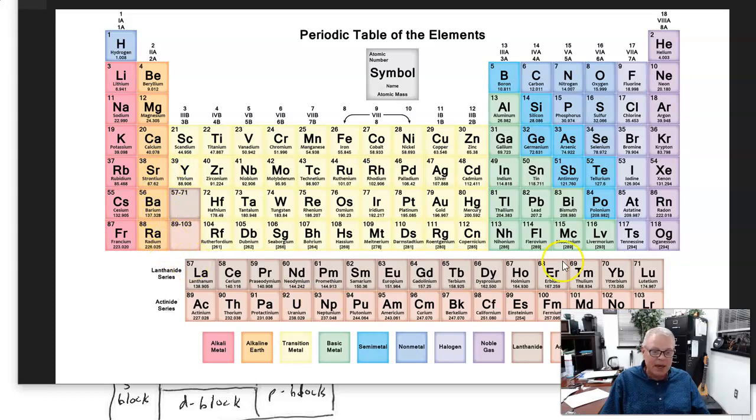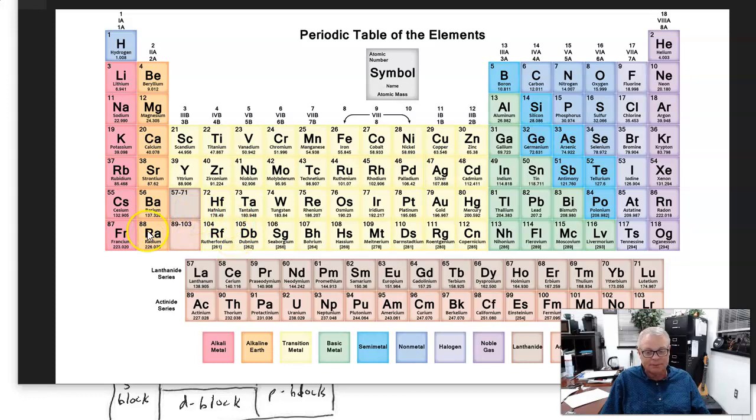The reason we cut them out and put them down here is so that my periodic table doesn't go off the screen. It'd be too big. And you don't really run into plutonium much unless you work at Los Alamos. So, yeah, we just kind of cut them out and put them down at the bottom. Their position in the periodic table is not as important as, like, phosphorus or sulfur. But technically that's the way a periodic table ought to look. Okay? And it all comes back to those rules, everything.